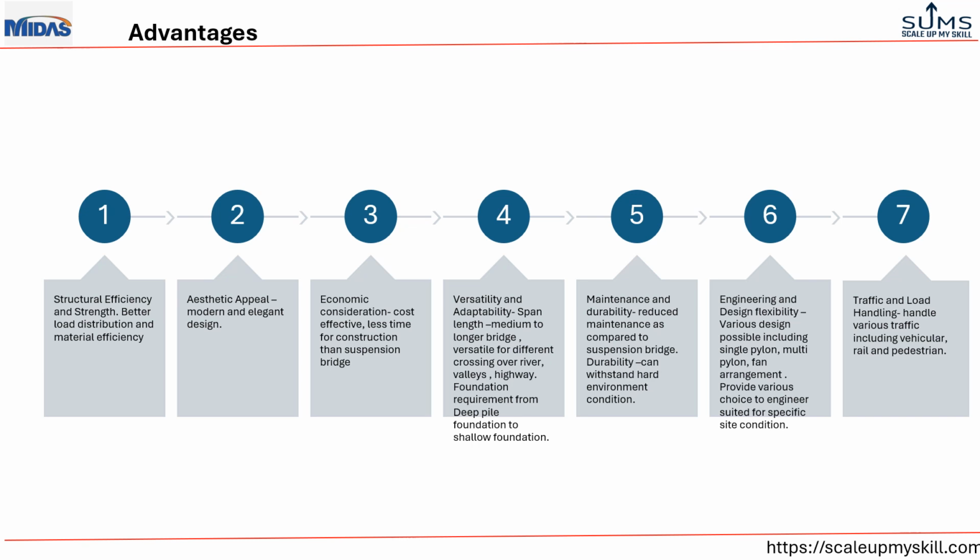Economic considerations are also bright for cable-stayed bridges. They are cost effective, with less construction time than suspension bridges. In cable-stayed bridges, various kinds of structures can be formed, so they have very good versatility and adaptability. Span length: medium to longer bridges, versatile for crossing rivers, valleys, highways. Foundation requirement ranges from deep well foundation to shallow foundation.